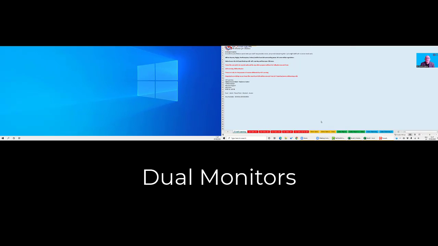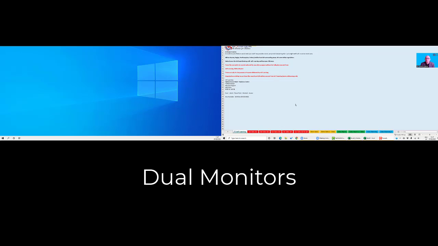If you're attending an online course where you want to watch the presenter and practice at the same time, then having dual monitors is really handy. So here I've got two monitors set up. You'll see that the one on the left is an extended monitor. That means I can move from the right over to the left monitor.